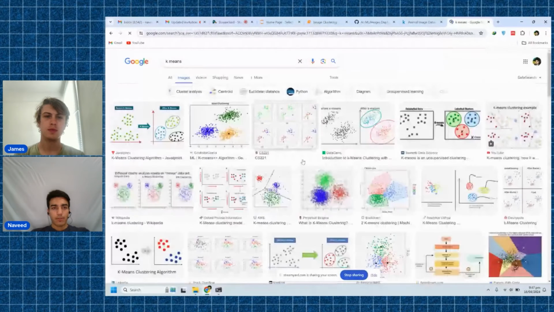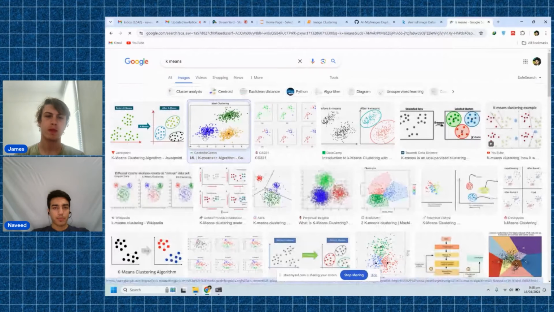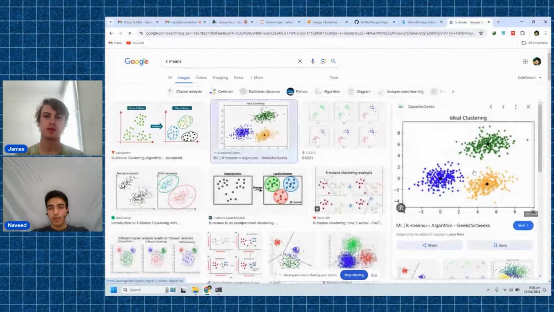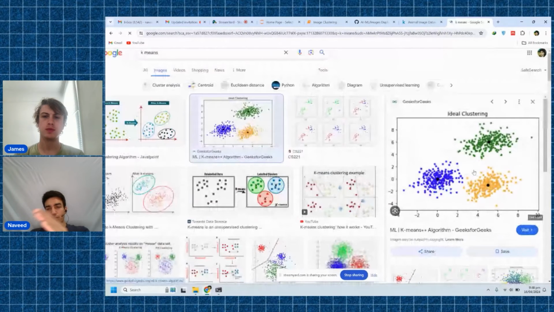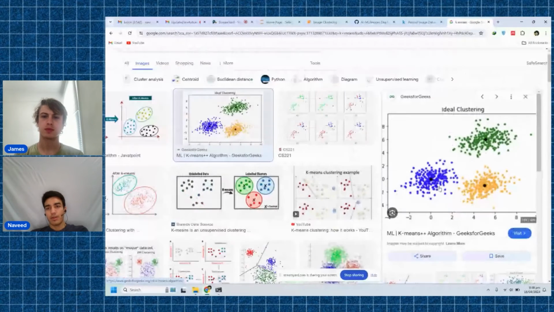So suppose we have this image here, and it's a 2D space, and there are a bunch of points dispersed across the space, and our goal is to cluster similar points together. Now, suppose the number of clusters, the k value that I came up with, is 3. So what k-means clustering does is that it randomly plots those three dots on the space.